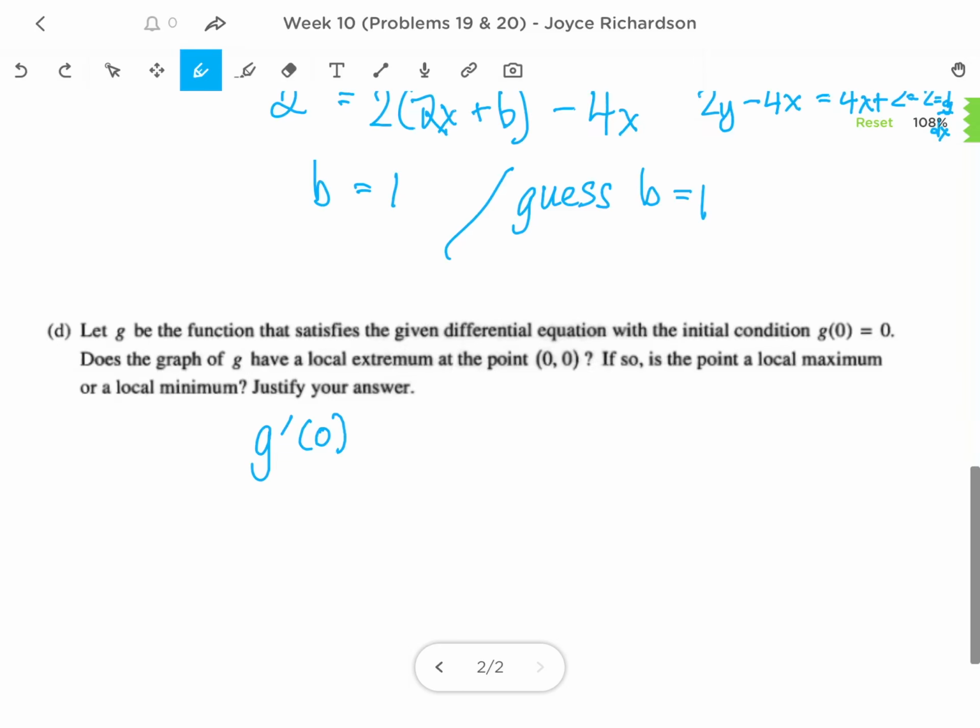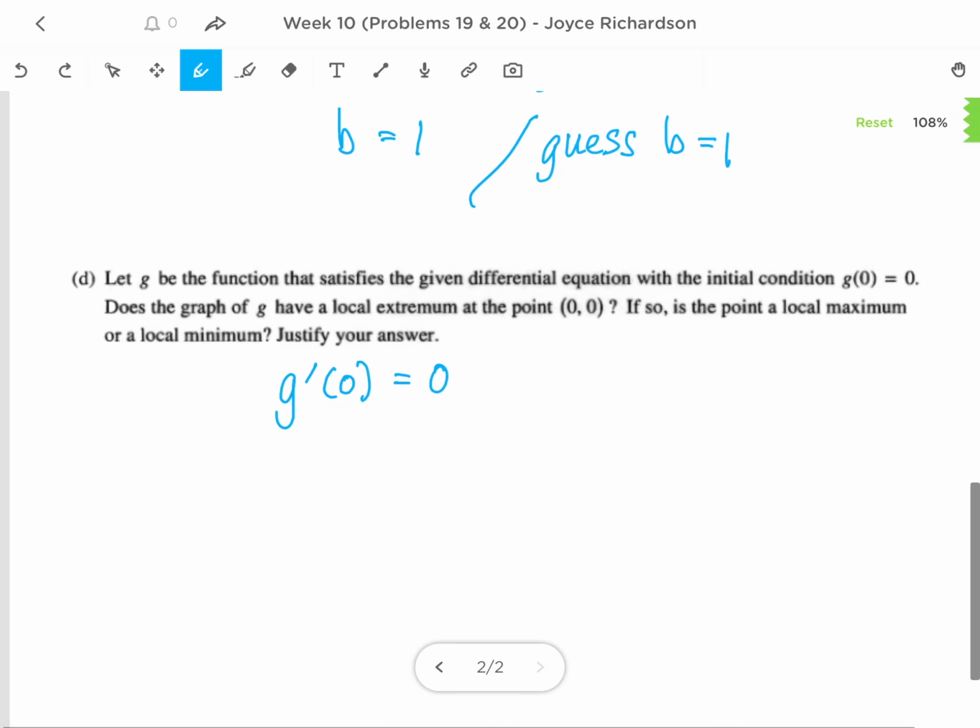Okay. For part E, this was worth 3 points. Okay. Yeah, g prime of 0 is equal to 0. But how do I check to see if there's a local max or minimum? Okay. How about second derivative? So some of you were like, oh, I can tell by the graph, and you were just taking into consideration x values, okay? But in differential equations, we need to go find the second derivative. So let's go find g double prime of x, because if I have either negative or positive, it tells me when a local max or local min is happening.